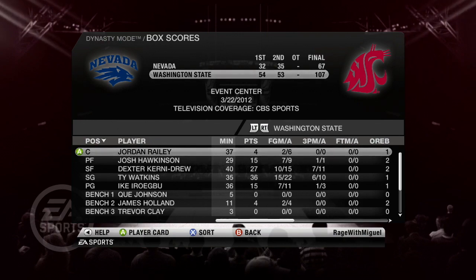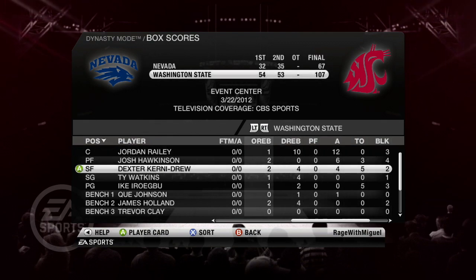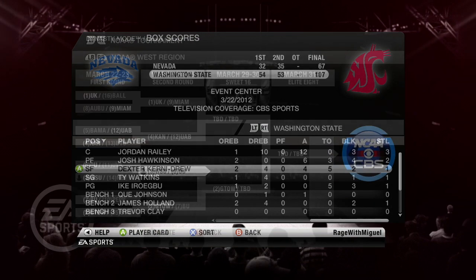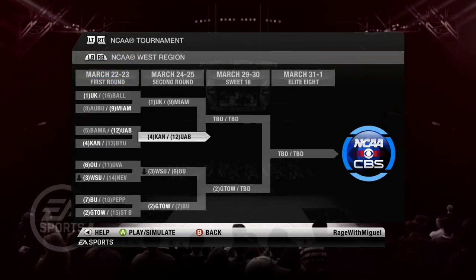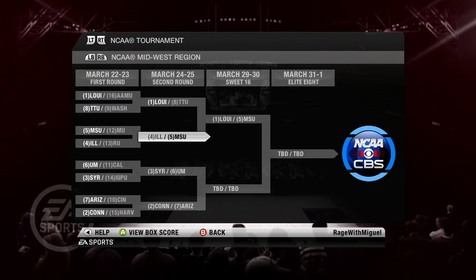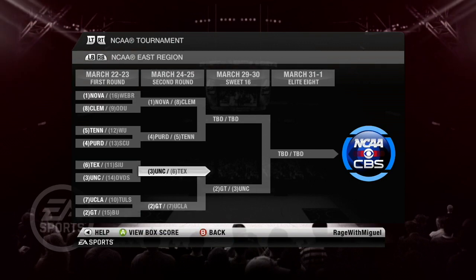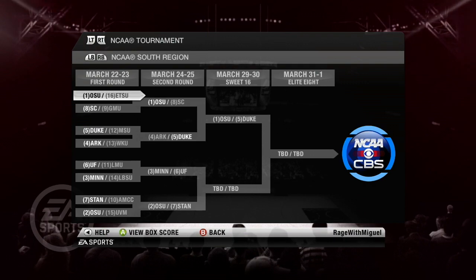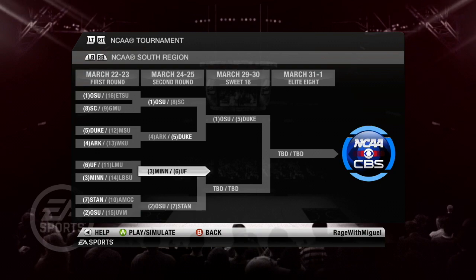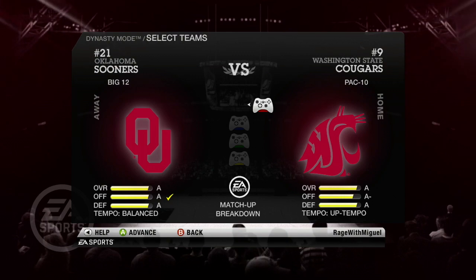In the simulation Watkins scored 36, and he already had almost 20 at the half alone — he probably would have reached it in a few less shots. Washington State moves on as we thought. Jordan Raley only scored 4 points but he would have had a triple double — 4 points, 12 rebounds, 11 assists, and 3 blocks. Hawkinson had 4 blocks as well, so the defense came to play. Now we'll play Oklahoma in the second round. There was only one upset — UAB — other than that it was pretty much chalk. We have a big matchup coming up against Oklahoma and we cannot, I stress this, cannot not come to play in this one. I'll see you guys when we take on the Sooners.